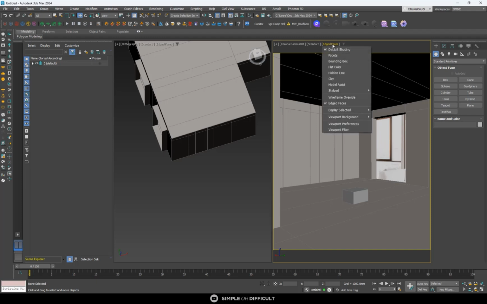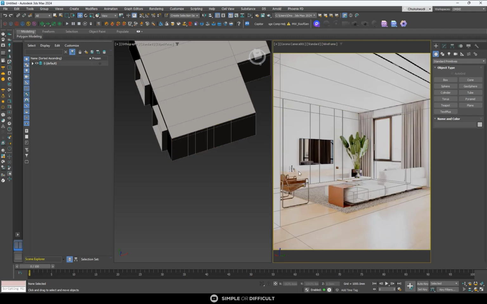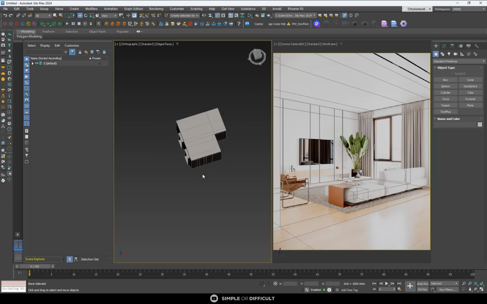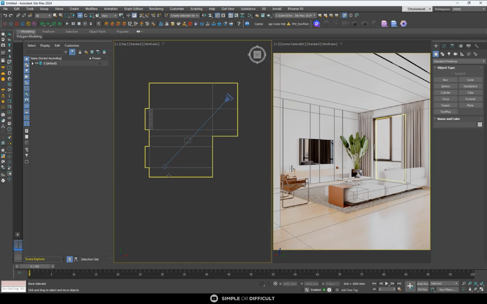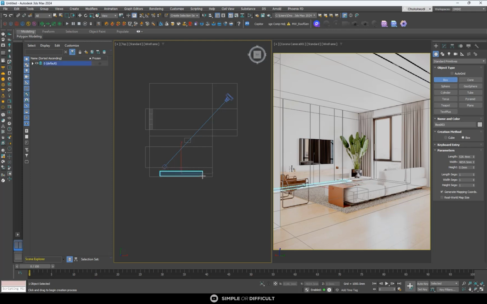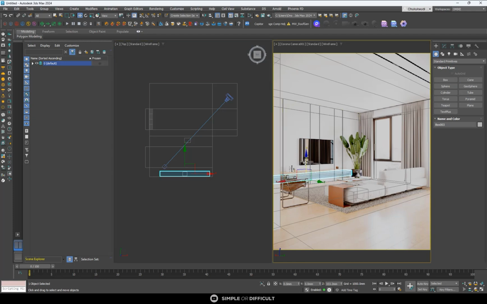is the console on the TV wall. So I'm going to hit F3 on my keyboard to be seeing the console. So the console is on this wall. So I'm just going to come over here and then create a box. Don't worry about that. Just create a box. Now this box that I just created, I will just raise it up and then pan zoom mode again.